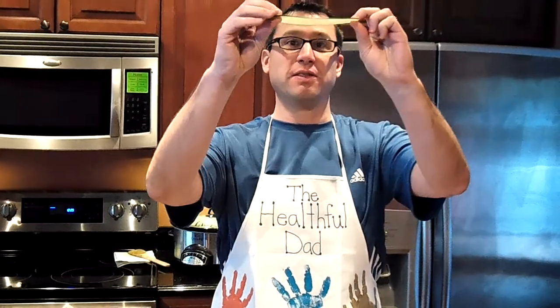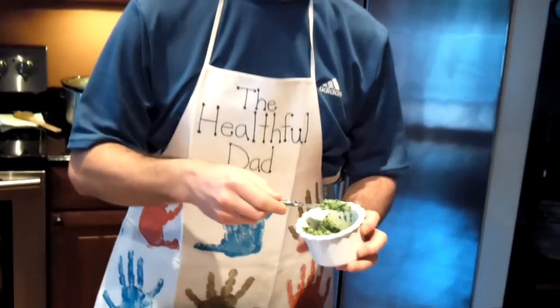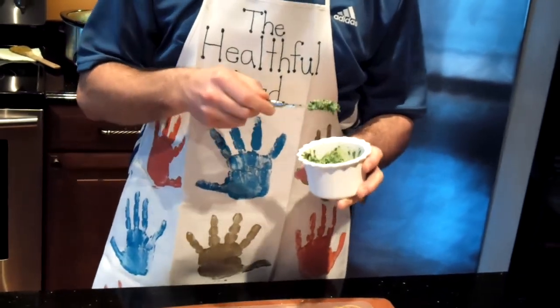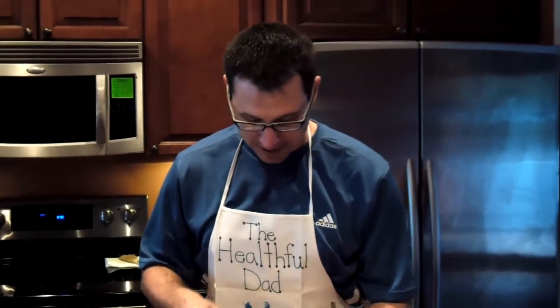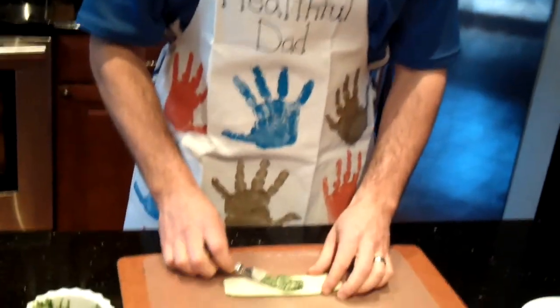So now I have these beautiful, beautiful, thin slices of zucchini. So what I'm going to do, I'm going to take this kale pesto. And how I made the pesto is I used some olive oil, some tahini, kale, obviously, basil, some chopped up garlic, put it into a little food processor, chopped it up all nice and fine, came up with a beautiful kale pesto.